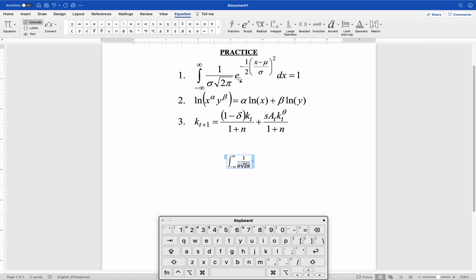And then we notice the e here is after the fraction, so we click on the right key to indicate that we are now on this part. If you click E, that's just a normal E of typing. In our math symbols, that's Euler's number. We raise that E to something like this term, this complicated term. So we need to enclose it with parentheses.